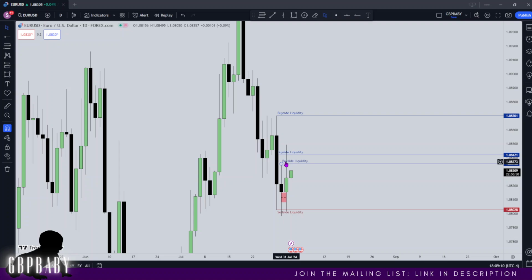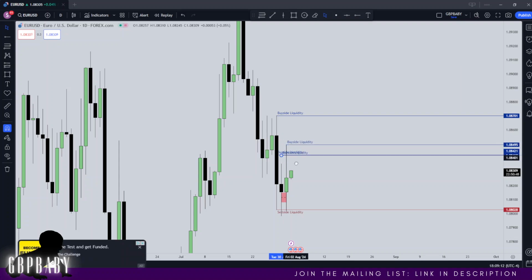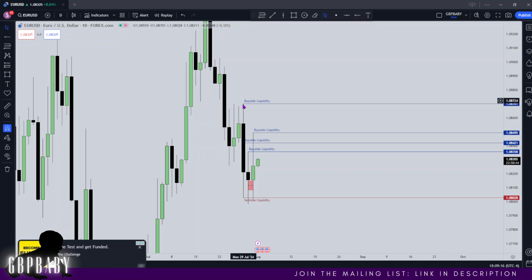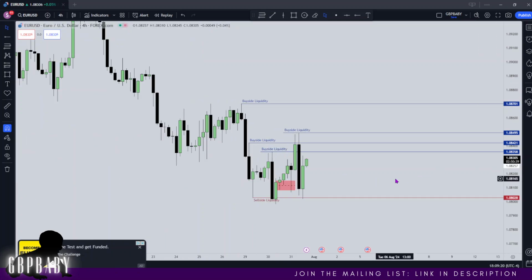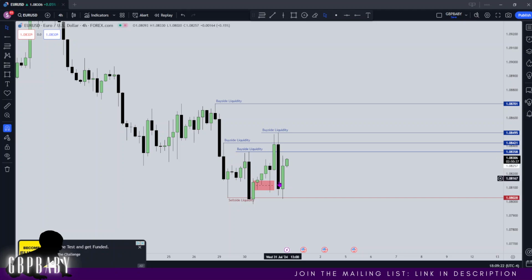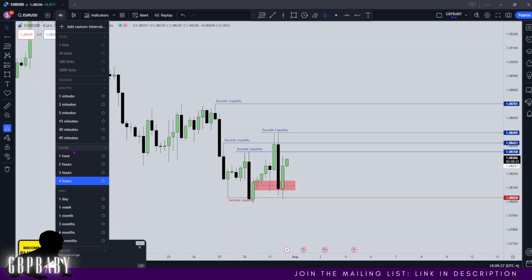Anyway, now I'm simply looking at this buy side liquidity to get taken. I will keep that there just for now, just so we can take a look at the low time frames. And then obviously I'm expecting to reach up into this potential buy side. So let's go to the 4 hour. Very heavy consolidation on Euro. Have to be very careful. But look at this. Look at how we're respecting this. What is that? 1 hour fair value gap maybe?